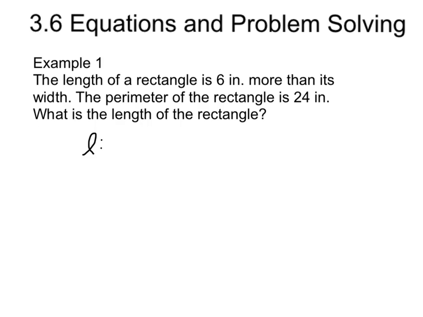But we also don't know the width. I know it doesn't ask us to find the width, but we still don't know it. There are two things we don't know, the length and the width. Here's what you're going to do. You have to determine either the length or the width, which one you want to be your variable. Doesn't matter, but here's what I would suggest. Figure out the one it does not tell you anything about. So if you start reading the problem, it says that the length of the rectangle, yada, yada, yada. It starts talking about the length in terms of the width. So we're going to let the variable x, or whatever variable you want, be the width.